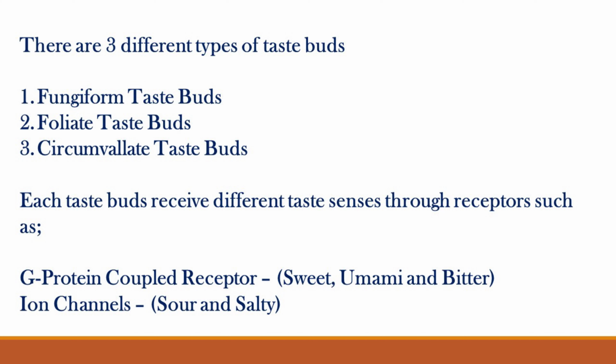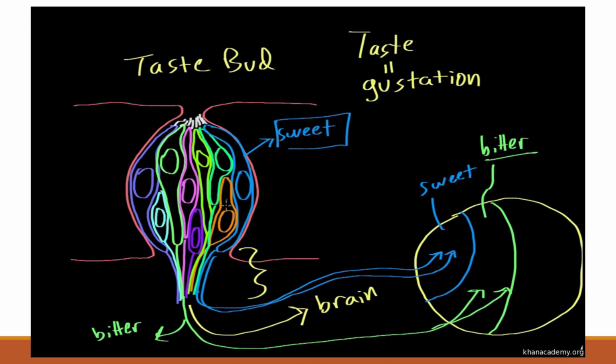This picture is known as the labeled line model. I told you that each taste bud consists of a pore. Inside the pore there are different cells which are responsible for detecting each sense, whether sweet, salty, sour, bitter, or umami. You can see here that the different colors indicate different tastes. Each sense's neurons transmit the information to the brain, to the gustatory cortex.